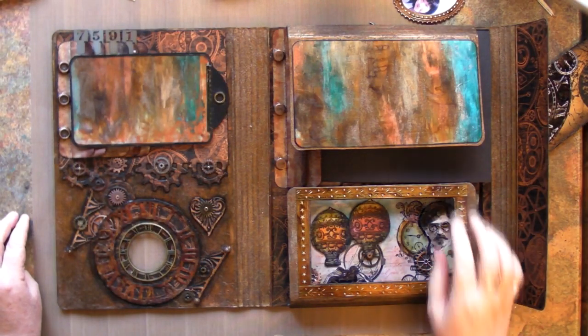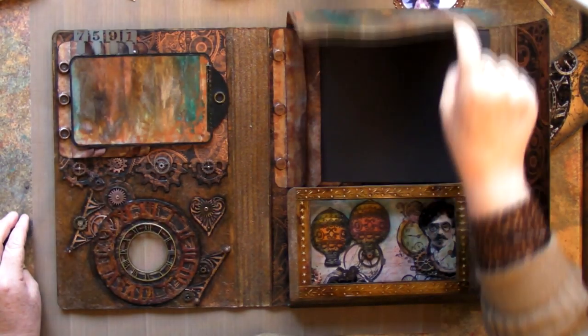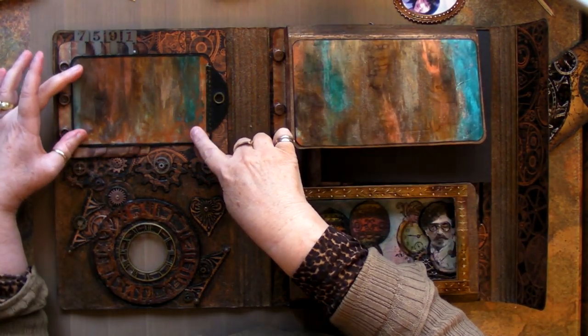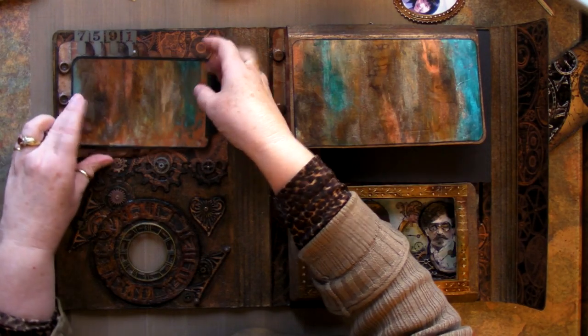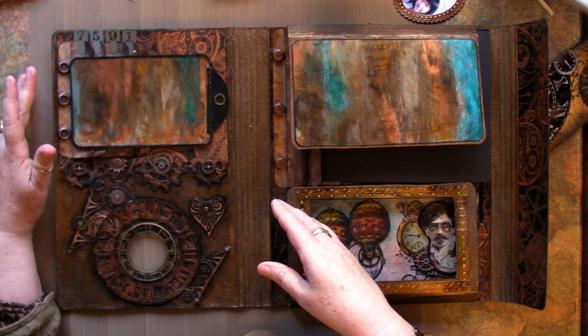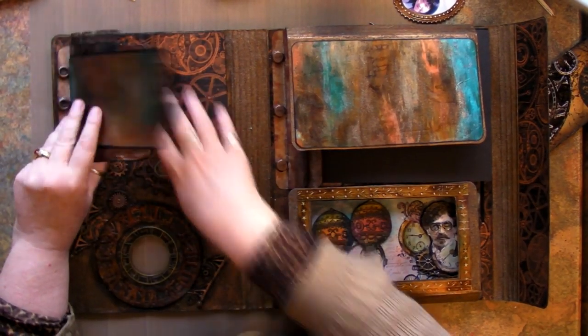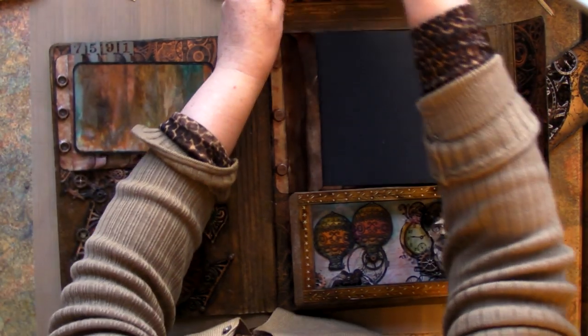Things going on here. I've used that coloured in piece to put a cover on this flap, and I've used it on this side, which is going to become the cover of this book here that is now fixed down. My next step is I'm going to start layering up this book here.